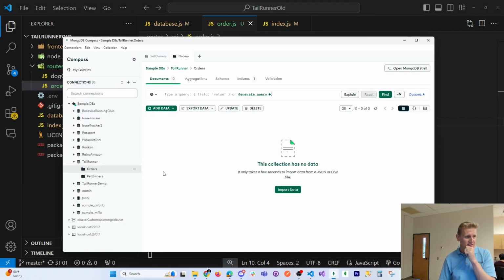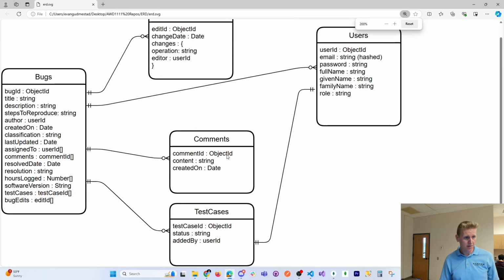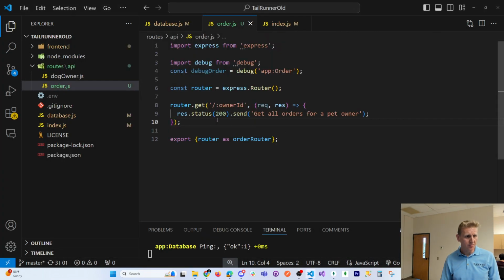So let me just, again, kind of going back to the UML just to show, I have a comment ID. Yeah, I don't think I need a user ID over there because the user ID, okay.